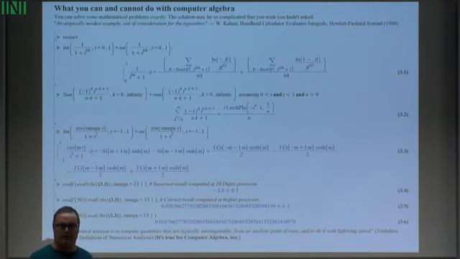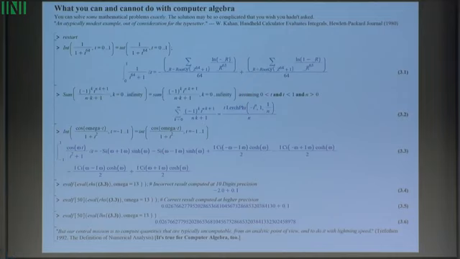Okay, Kahan puts it really nicely. He said, have you ever asked a computer algebra system a question, and then as the answer goes whizzing by, you wish you hadn't asked? Sometimes the answer is extraordinarily complicated, but sometimes the answer is 0, and that's what you're looking for. Sometimes the answer is 1, or sometimes the answer is really simple.